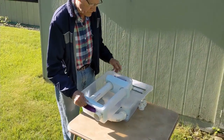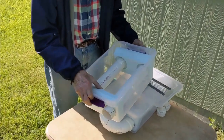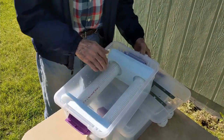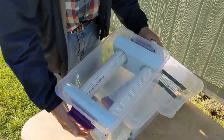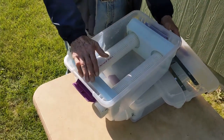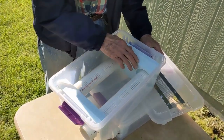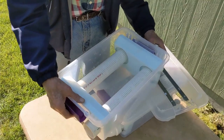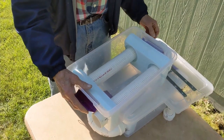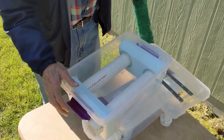I used 2 styrofoam blocks in these now to strengthen the container. As you can see, that will take wear and tear a little better. You still fill these up. They still take probably about 2.5 gallons of pea rock to fill them up, and then you fill them right to the top. They'd weigh about 30 pounds when they're weighed down.